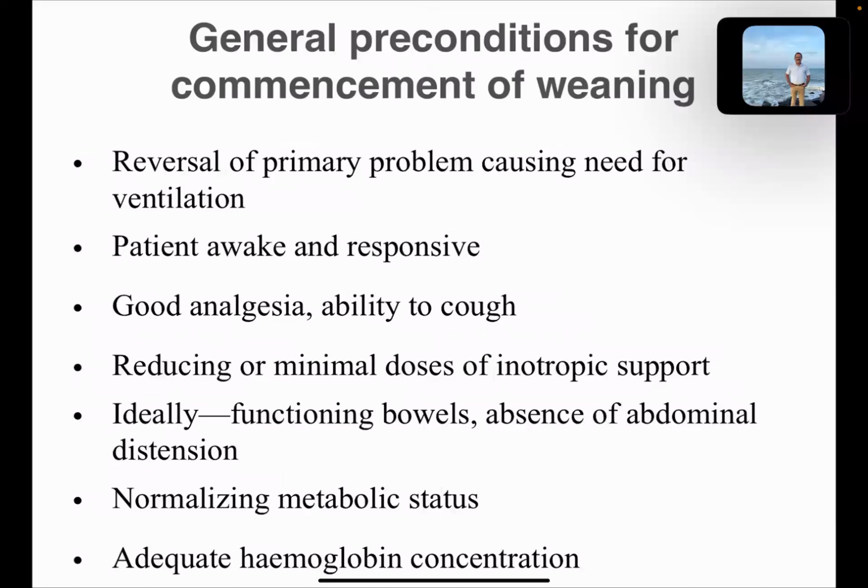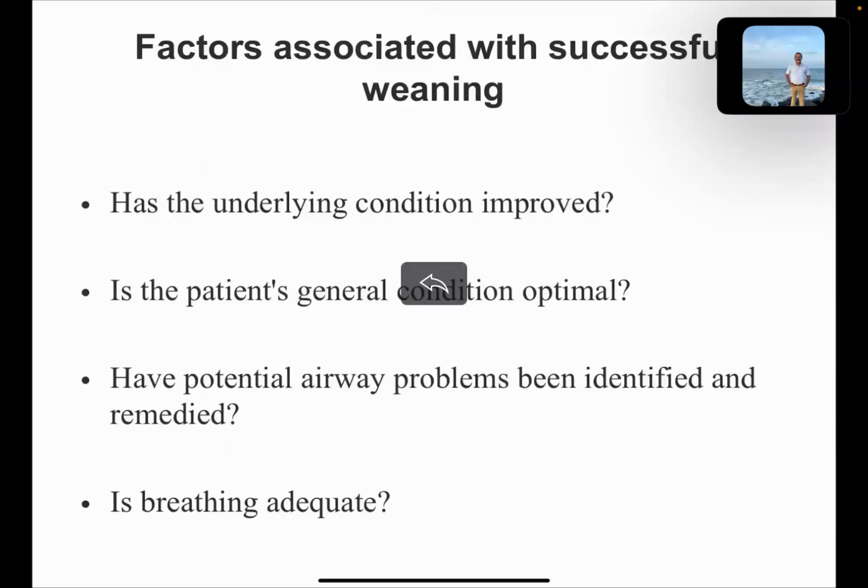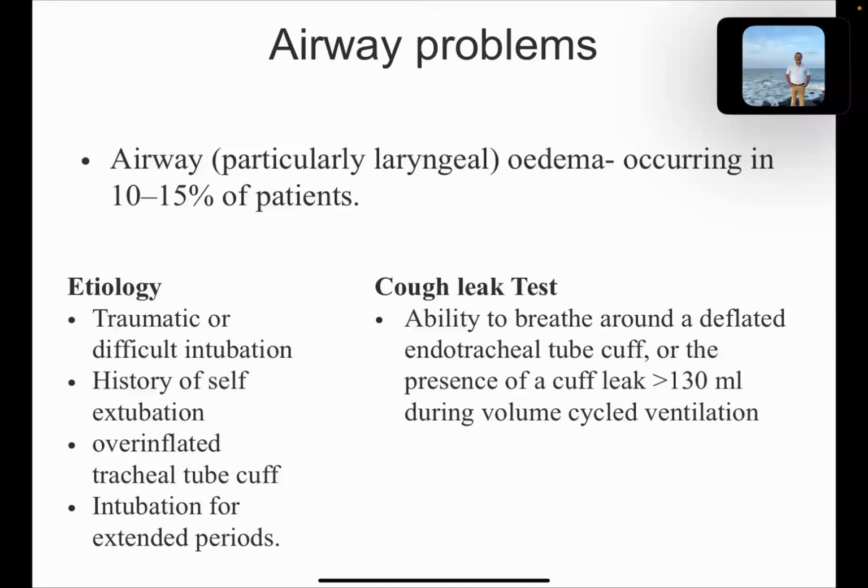Now, coming to the general preconditions for commencement of weaning. What I told, reversal of the primary problem requiring the ventilation. Now, how is the patient's clinical condition, whether he is awake? Because most of the time, while putting the patient on a ventilator, we need to paralyze or sedate the patients, because the ventilator is giving breath and the patient is also trying to breathe. So there will always be a difficulty in synchronization of breathing.